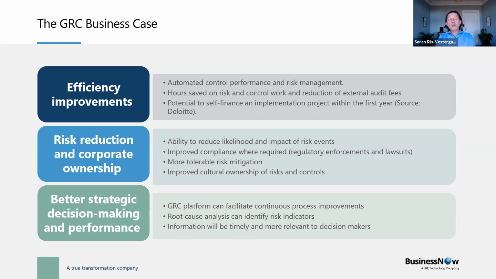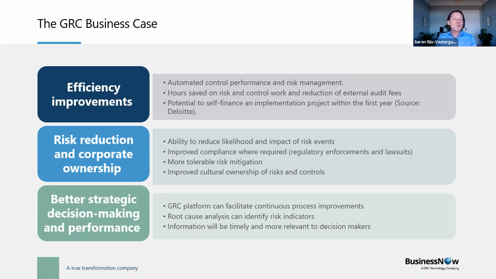We can do it by automating control, performance, and risk management as much as possible. We can save many hours on risk and control work and reduce external audit fees. And even if we do it well enough, Deloitte says, I cannot vouch for the validity, but the source is Deloitte, that there's a potential to even self-finance a GRC endeavor within the first year.